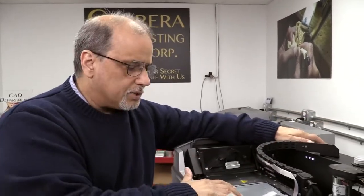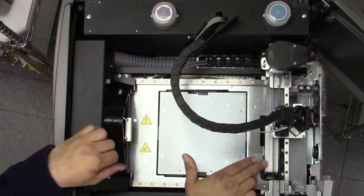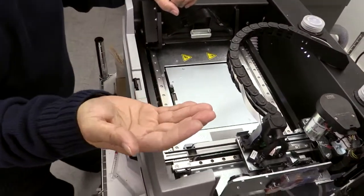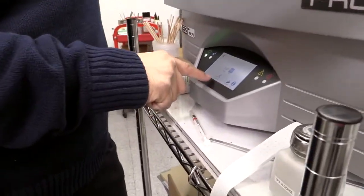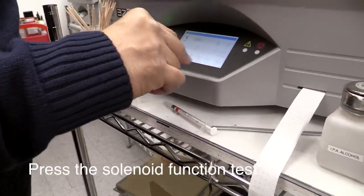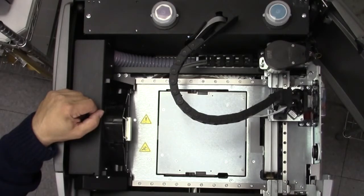Another thing that happens is your paper here is not wiping the jet enough. What you need to check is that the solenoid underneath pushes up the paper. You can do this by going into your monitor in the front and moving it to where it says function tests. Press that — you hear a little click and you're going to see the paper come up. That's testing if the solenoid is on or not. You also do a paper advance like we did in the other episodes by pressing move.